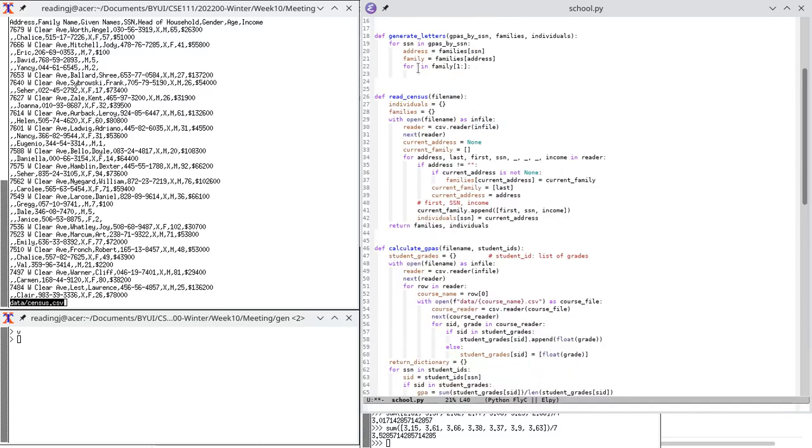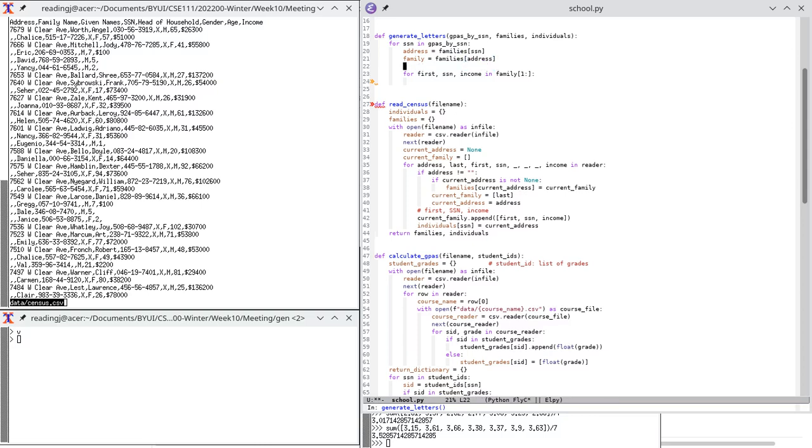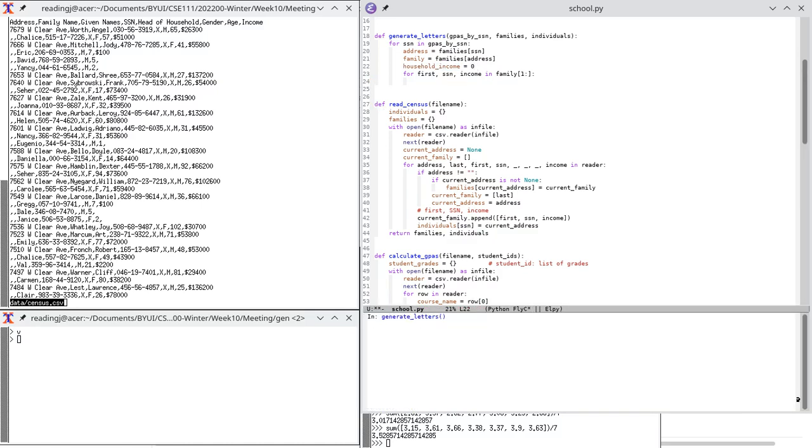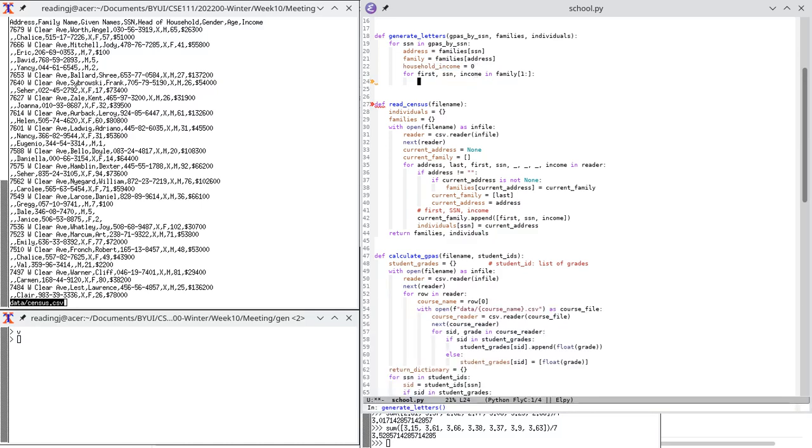Okay, so I need first SSN income in family. So I need to get a family income here. So let's do household income. I think I called it elsewhere. I got to parse this here.